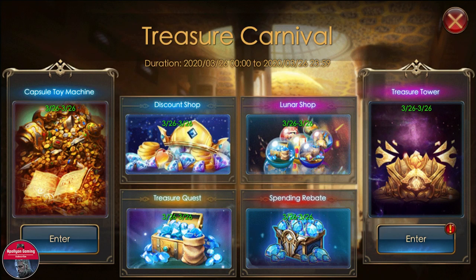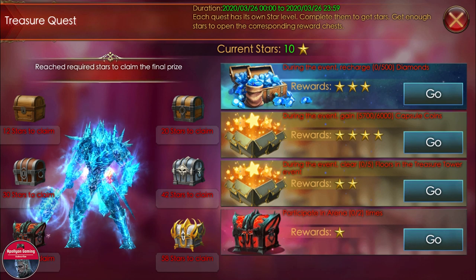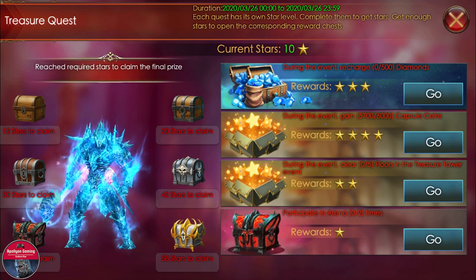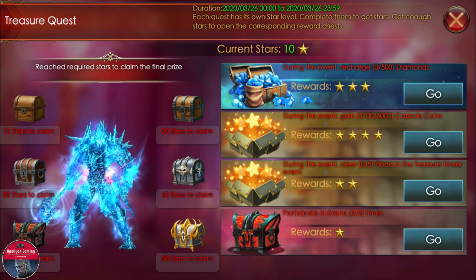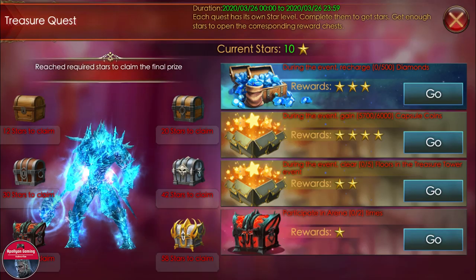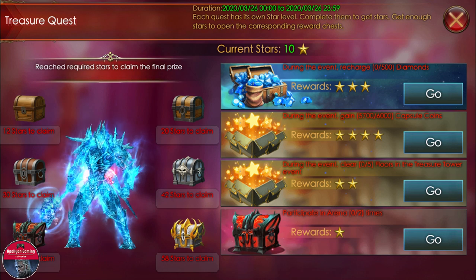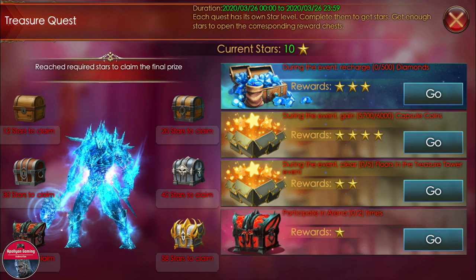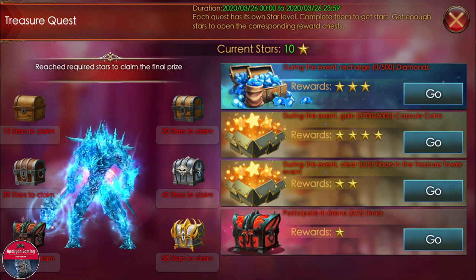And now let's check the quest there. On the quest, I have spent some diamonds on the capsule toy machine and I was able to get some currency. I don't know how much more we have to spend to gain more of this. I spent 10k diamonds and I was able to get 5700 capsule coins. But anyways, we have to do it more and we still don't know how much recharge we have to do.